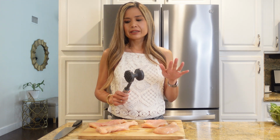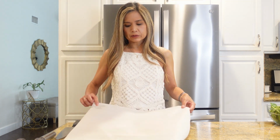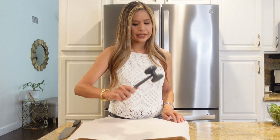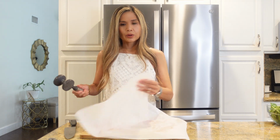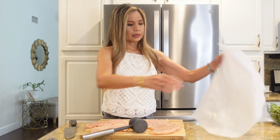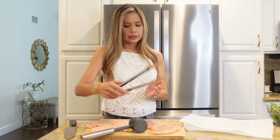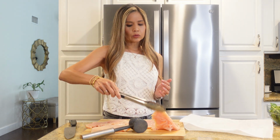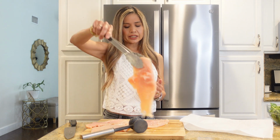All right, so I've got my mallet here to get the chicken nice and thin and to ensure that the chicken cooks up nice and even. What I like to do is place a piece of parchment paper over the top. You could also use saran wrap and go ahead and pound away. All right, so there we have it. Nice, thin pieces of chicken. And this will not only cut the cooking time, but it also tenderizes the chicken.